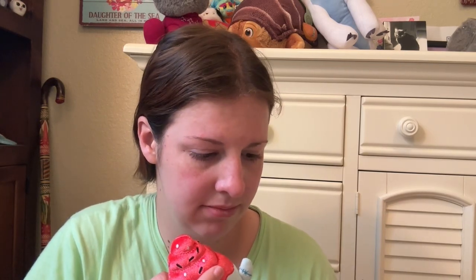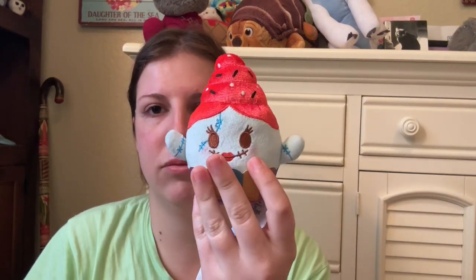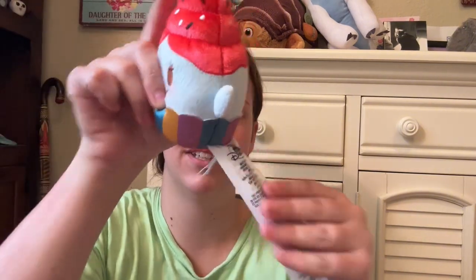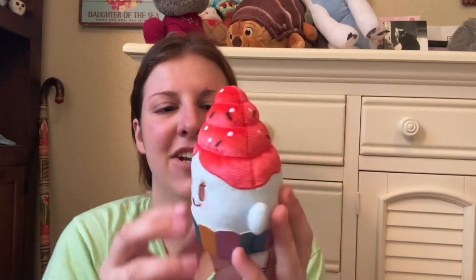She does smell like a cupcake, though not really like any specific fruit or anything — not a specific fruit, but she does smell like a sweet cupcake. I like it. I like that the wrapping is themed to her too. I cut tags off because they're too long. You're so cute — look at those little arms!